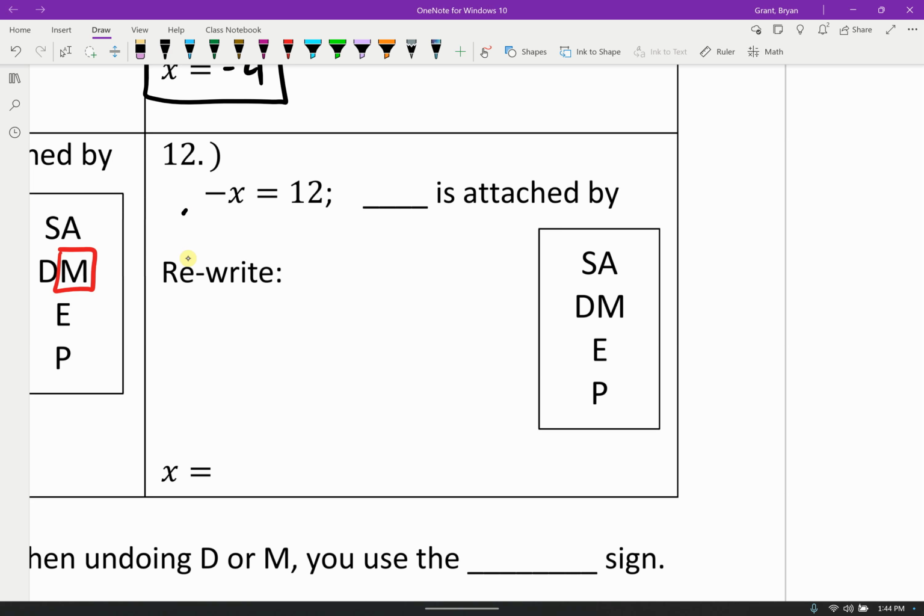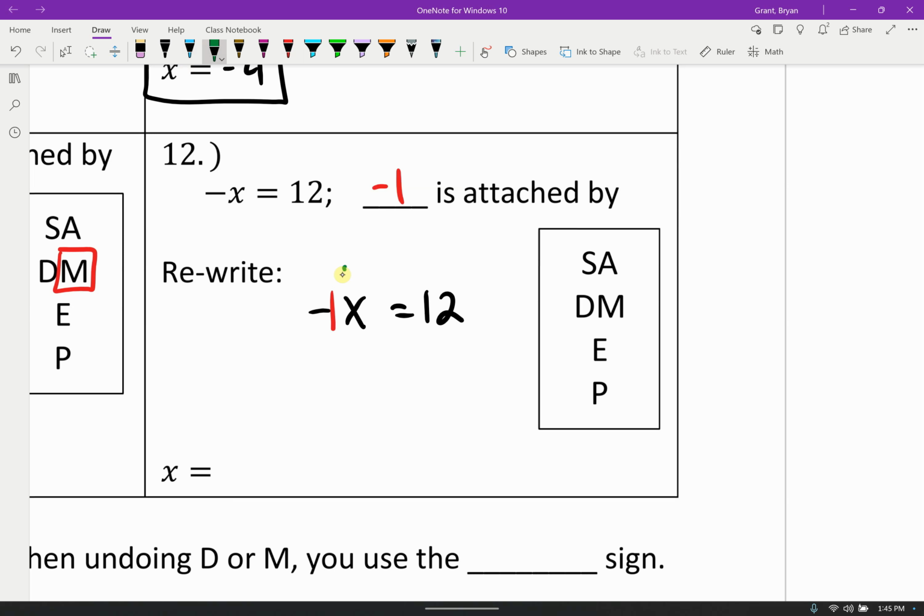So if I write this as negative x equals 12, we need a number. And the number has to go in front of the x. Right? It's not going to go here, because that means a number minus x, and we know it is going to be a 1. So we need to kind of slip that 1 right in between the negative and the x. And then ask our question, how is negative 1 attached to x?